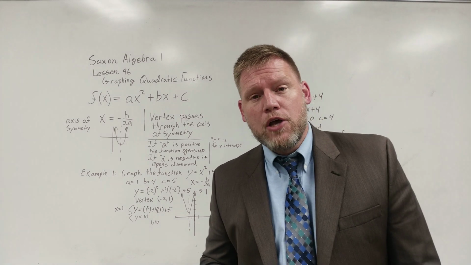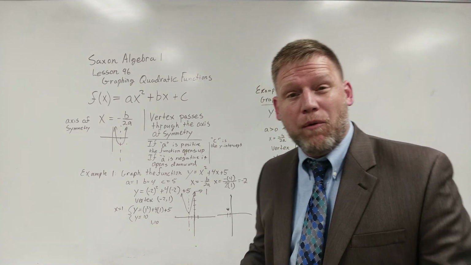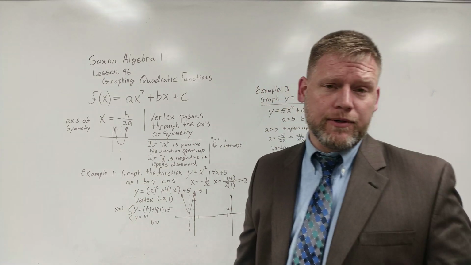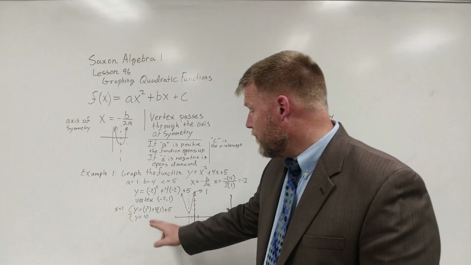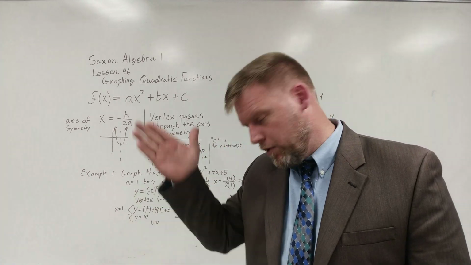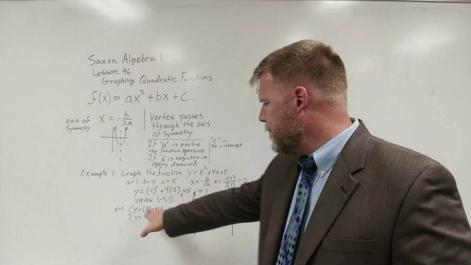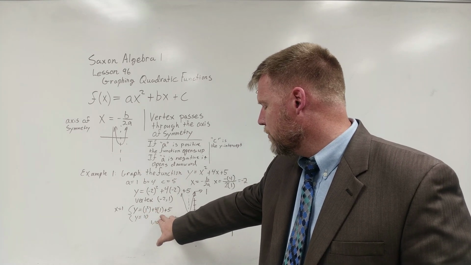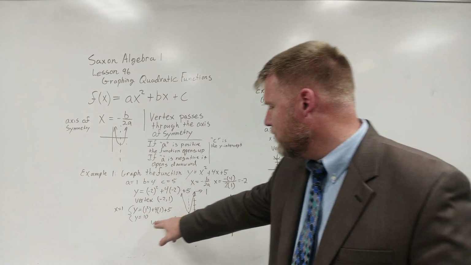However, other times you may need one more point or two more points, and it doesn't hurt to do so. I chose to use 1, and so did the book, which is useful. So if I put 1 in for x, just like that old chart we would have made, when I put x in, what's y? Well, when I put x as 1, 1 squared is 1, plus 4 times 1, which is 4, so I have plus 5, which is 10.